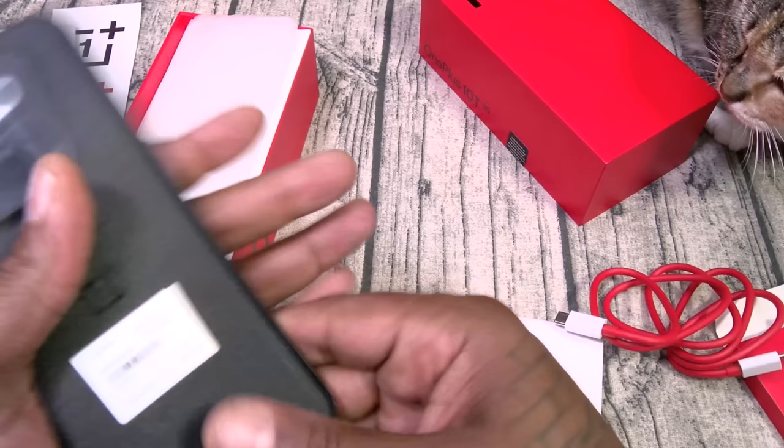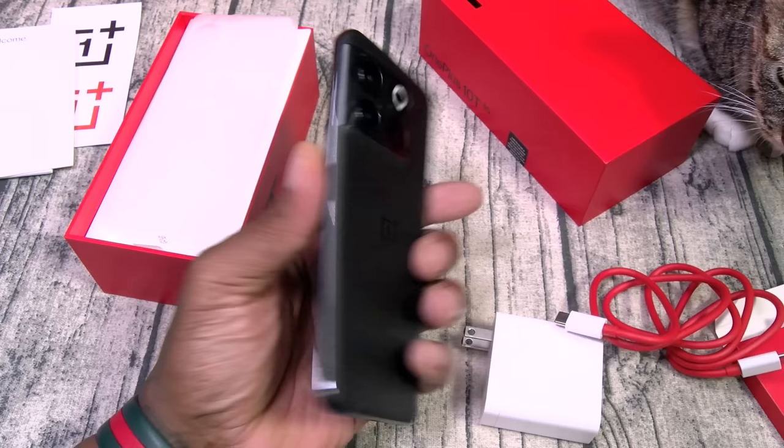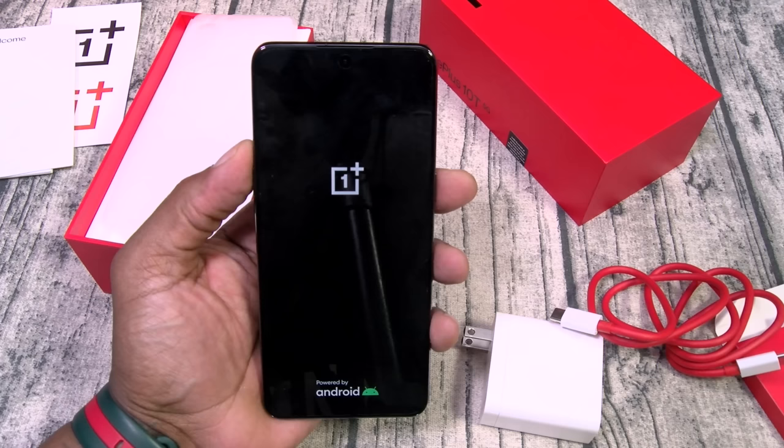Now, let me peel the sticker off the back. Okay, it's gonna wipe down. Bong, here it is. Now, this is Moonstone Black. Now, for the purpose of this video, watch this. Little wipe down. For the purpose of this video, I let this battery die completely. Now, let's see how much juice we got on it now. I'm surprised it even started up.